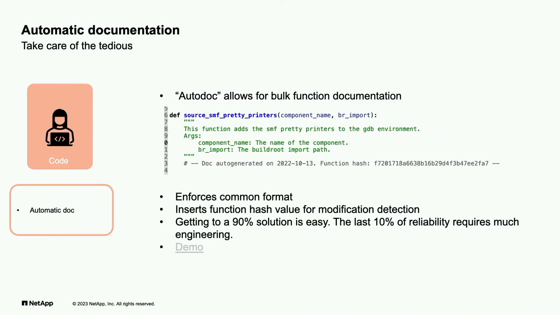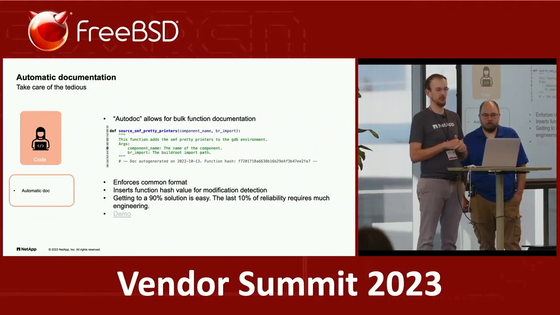But what Autodoc does, what we realized, is that developers are finicky beasts, right? They want their documentation exactly right. They want the same spacing everywhere. They want the same column, right? They don't want a dash, right? So they want the same format. And they don't want to have to copy-paste stuff back and forth between different interfaces. So Autodoc is a CLI that allows for bulk function documentation with a very common format. And we're expanding right now to other languages.